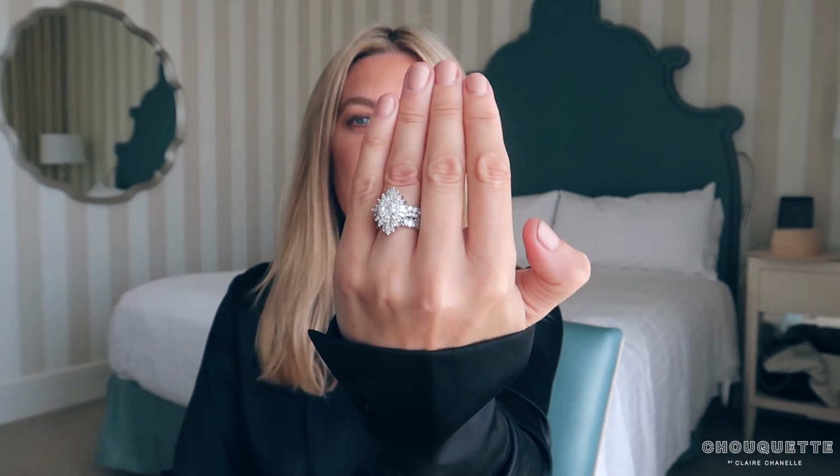I also love that I can collect her jewelry, because you know I love buying brands where I can collect the whole set and keep adding to it. With this, you can get the earrings, the necklace. I might want to get this exact ring but in rose gold. This is platinum. I might want to get it in white gold with coloured diamonds, and it'd be really affordable, so I really love that. So that's the ring. This ring is called the Gatsby.